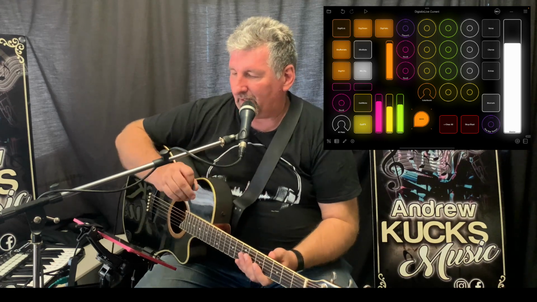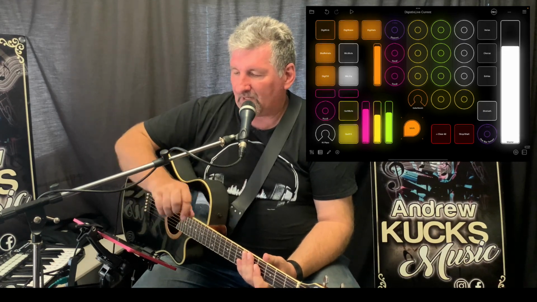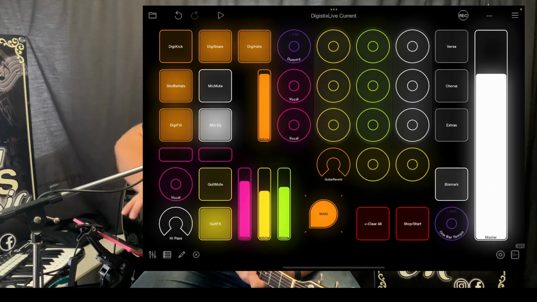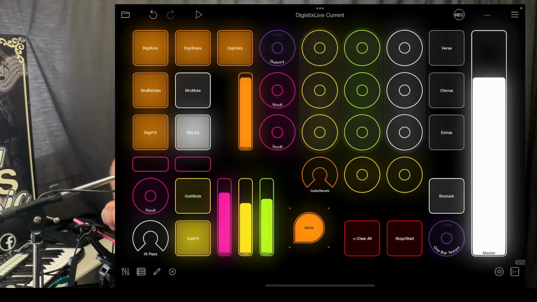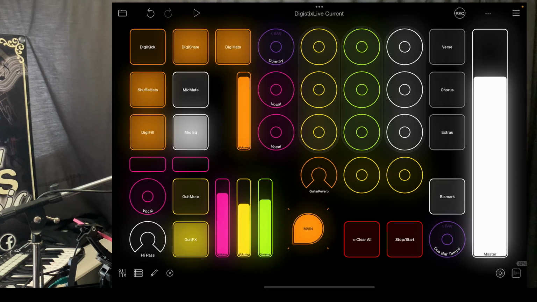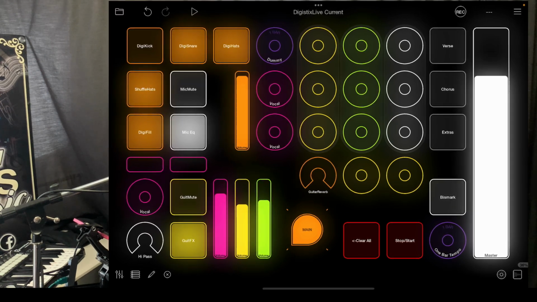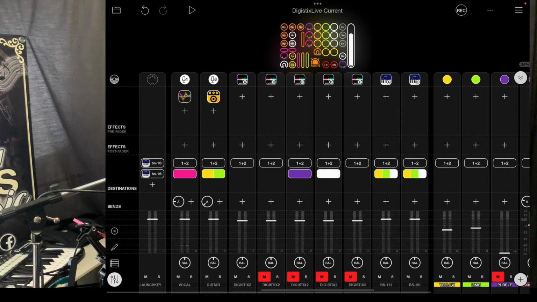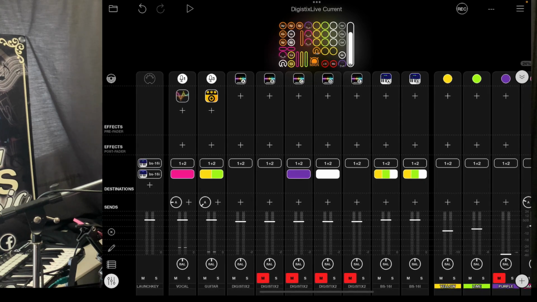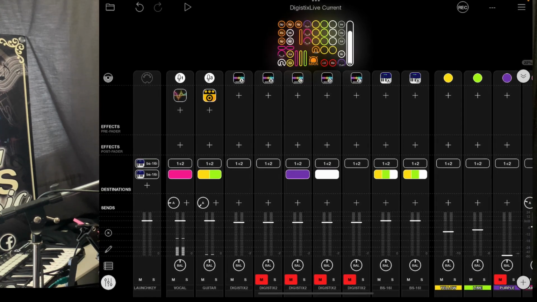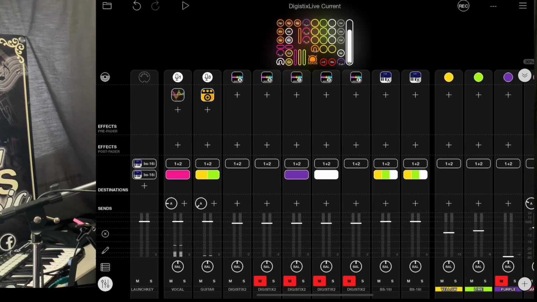What I've done is I've used AUv3 instances here. If we have a look at the top left, I've used Digistix2, and if we have a look in here, moving from left to right, we've got my MIDI in.